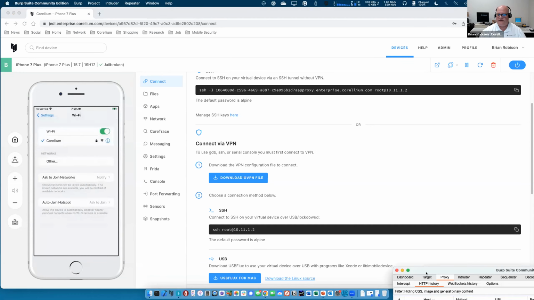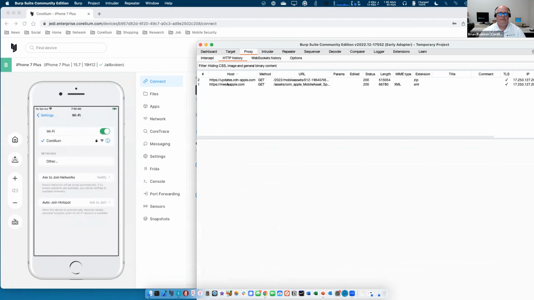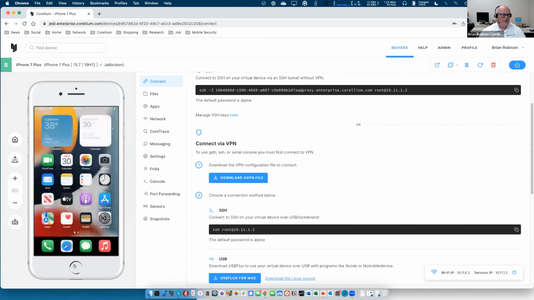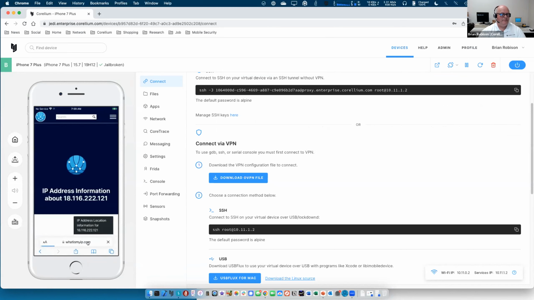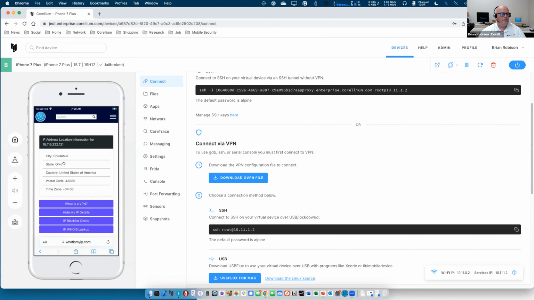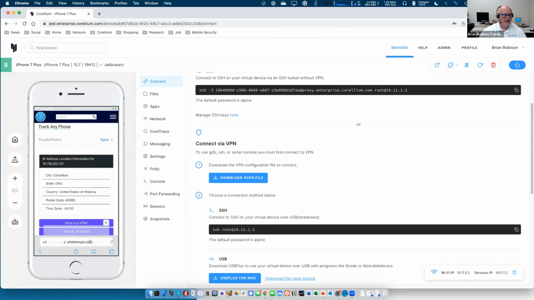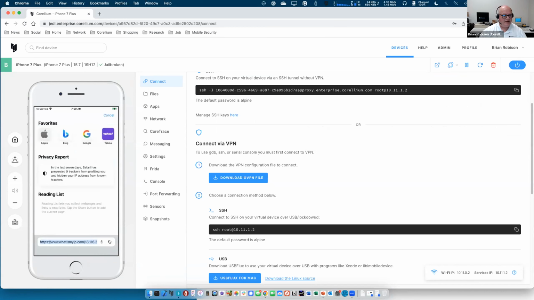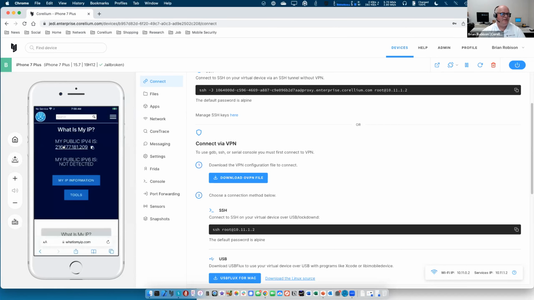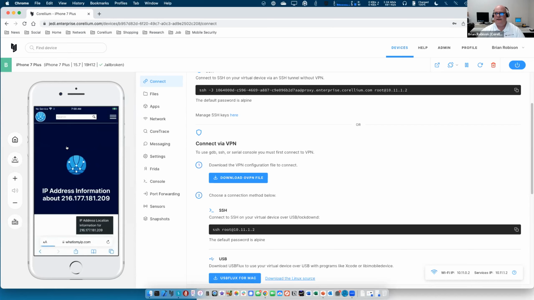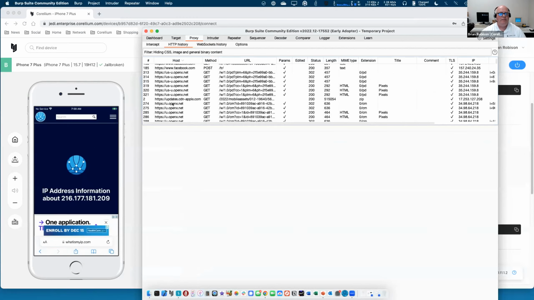And now we're going to start seeing traffic coming through Burp. If we go back into what is my IP and refresh the page, oh no, they changed this recently and it's kind of ticking me off. They used to show all this on the front page where you could get your information. But you can see here my IP address changed, and that's because I'm actually browsing directly out of my local machine through the Burp proxy that is running here.